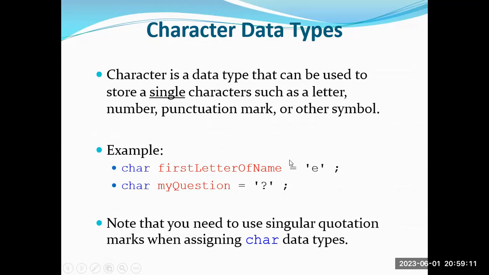In programming, anytime you put a quote around something, you are saying that the thing is a string. That particular variable is a string. It's supposed to store strings. That's what you're saying. So anytime you are putting something into a variable and you put that thing you are entering in quotes, whether single or double, you are saying that it's supposed to be a string. So keep that in mind.